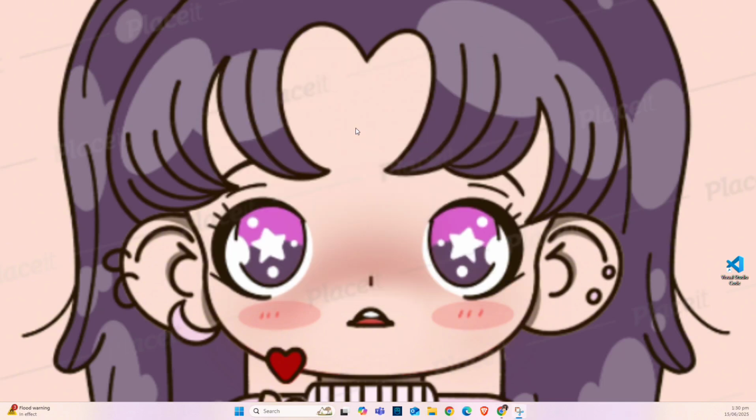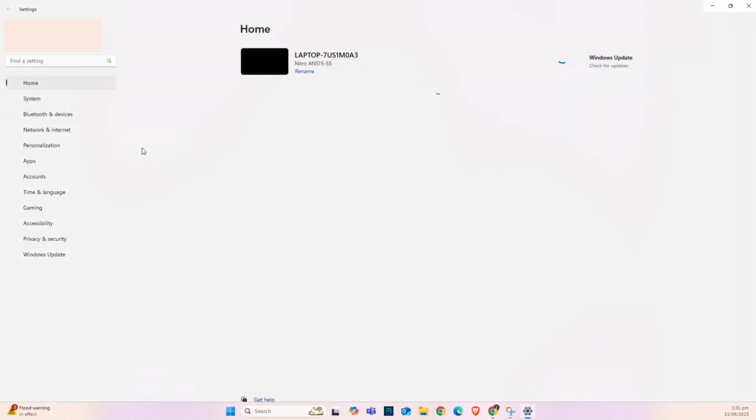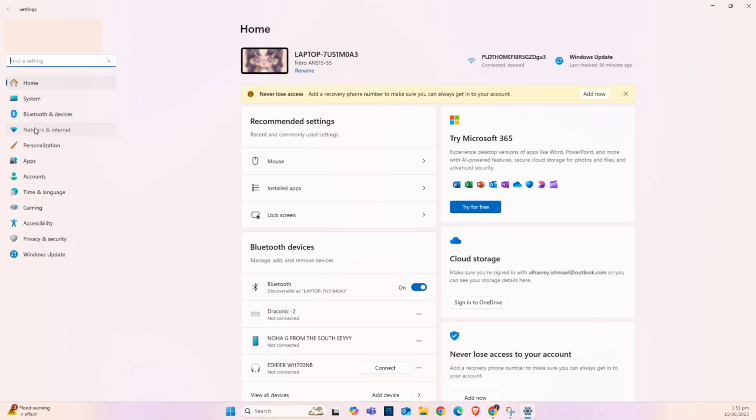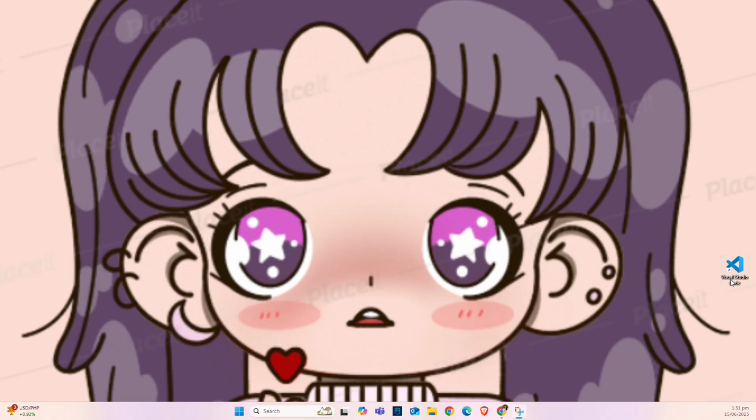If you have done this and it still doesn't work, another thing you can do is to check your internet connection. You'll need to open your settings, and then from here head over to the Network and Security section, or Network and Internet section. From here, make sure that you are connected to a reliable internet connection, using a wired connection or Wi-Fi. You can also restart your router and close bandwidth-heavy applications to be able to resolve the problem.